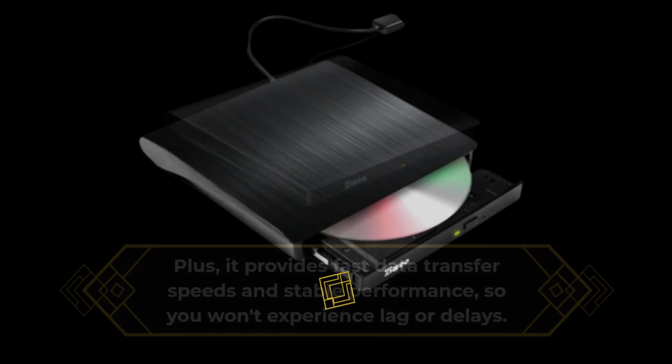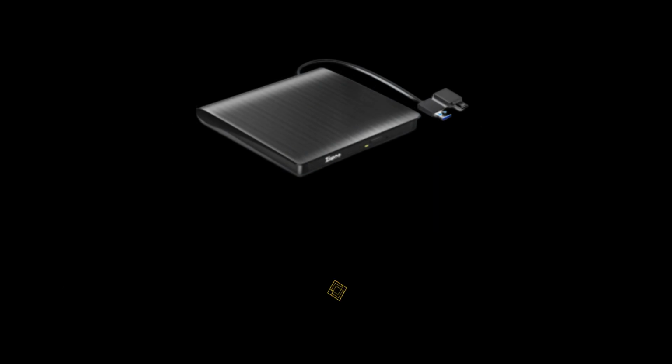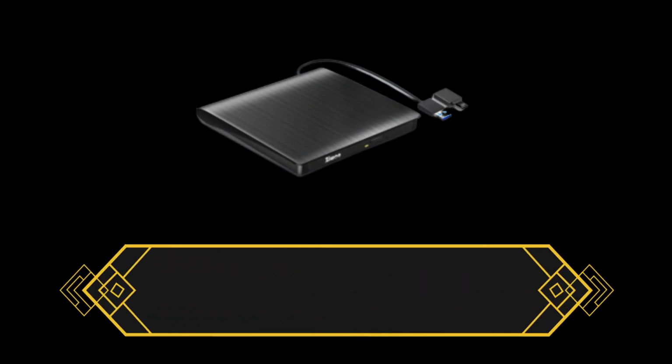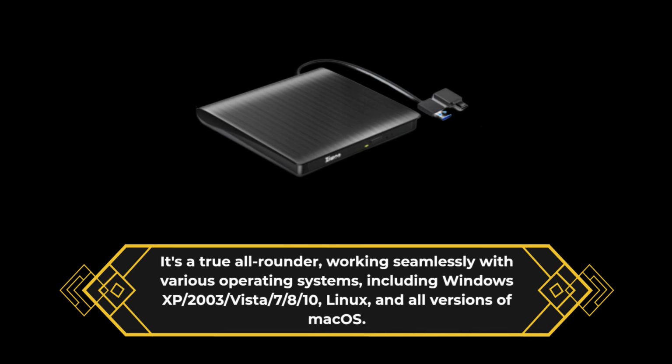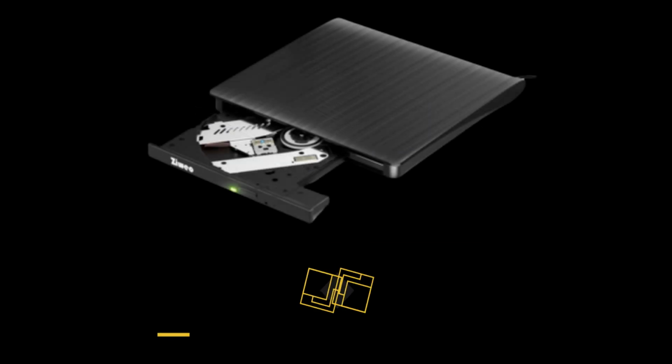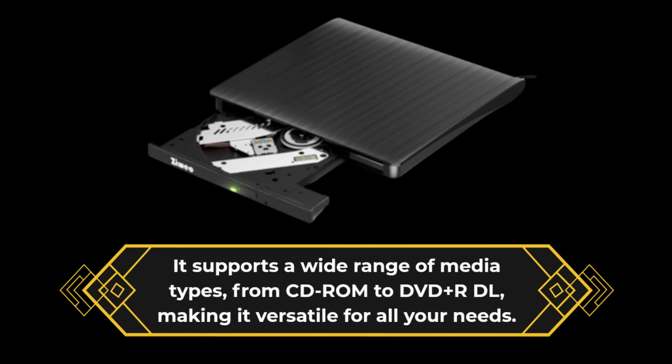One of the standout features of this drive is its compatibility. It's a true all-rounder, working seamlessly with various operating systems, including Windows XP, 2003, Vista, 7, 8, 10, Linux, and all versions of macOS. It supports a wide range of media types, from CD-ROM to DVD+R DL, making it versatile for all your needs.